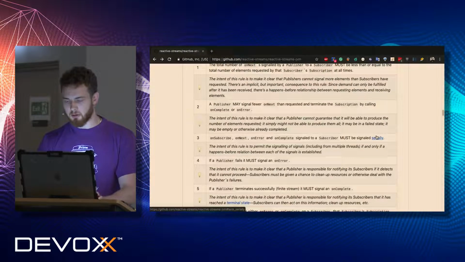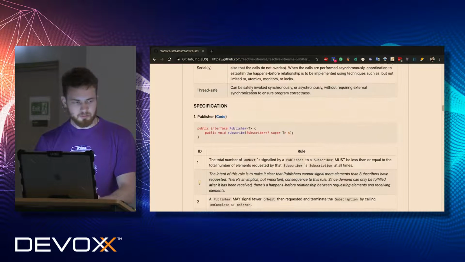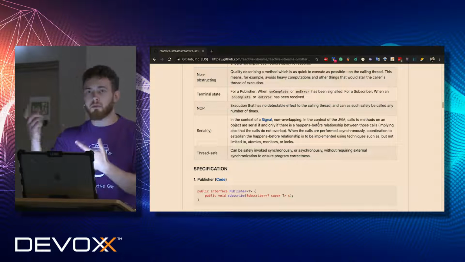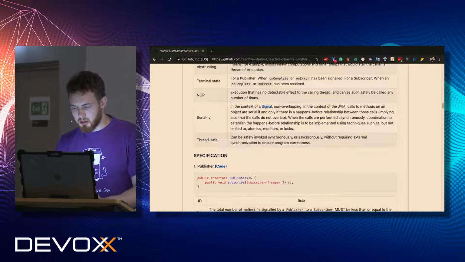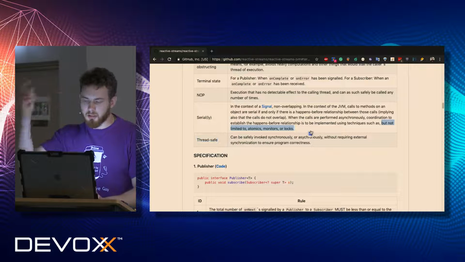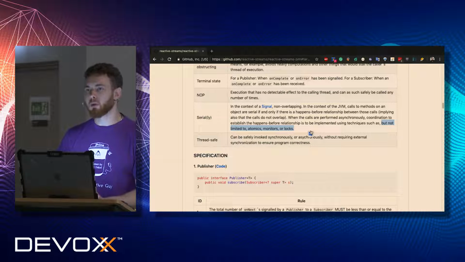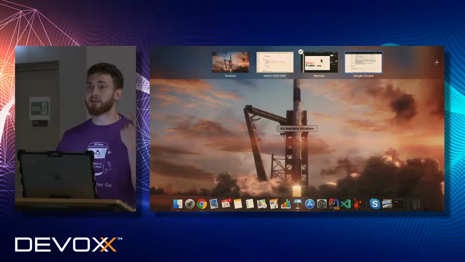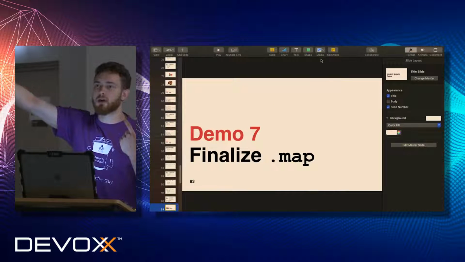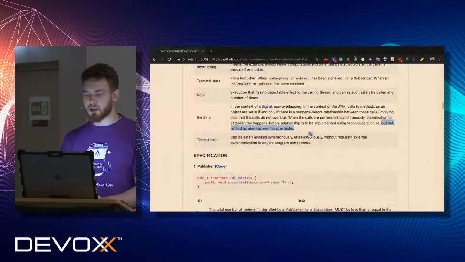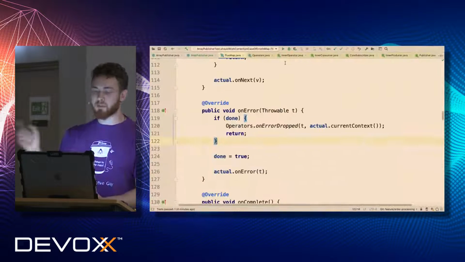Yeah, this word. If you're going to look at the serial notion here, can you read? Yeah, you can, I guess. We can see that serial means non-overlapping, which means non-concurrent or non-simultaneous. And it says that proper like atomics, monitors, or whatever should happen, which means that there is happens before from Java memory model, which means that all synchronization will be in place, and we don't provide as in the same case as with like integer index, which is non-volatile. We can apply the same to all fields in middle operators, which doesn't assume to be invoked by several threads.